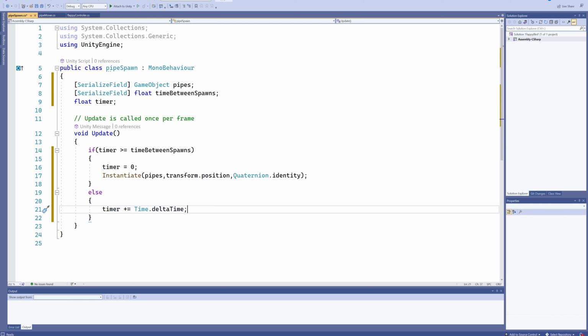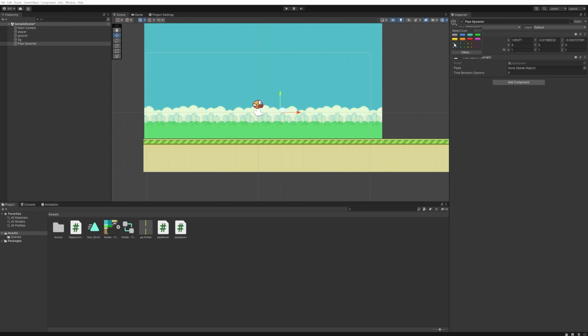So this will do one thing every frame, and that is check if our timer is bigger than our time between spawns. If so, it resets the timer and spawns in a pipe. If not, it just increases the timer. Let's give this a visualization as well so that we can find where it is.